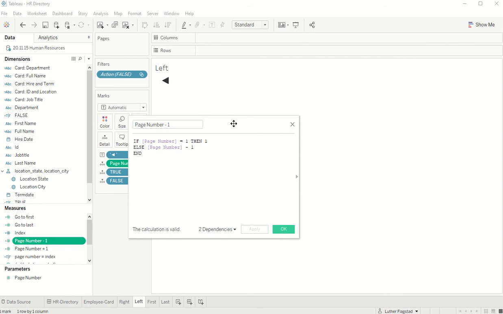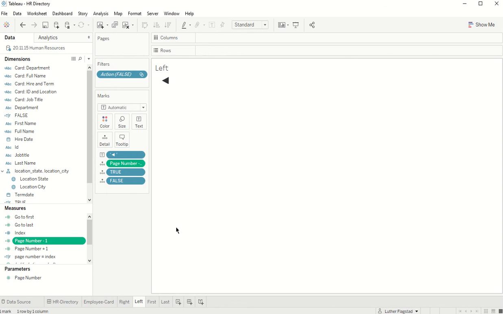So in this case, if the page number is equal to 1, then return 1. That keeps it at 1 and doesn't allow it to go any lower. But otherwise, if you're at any other number than 1, then you subtract from the page number each time you click on it. Okay, so very good.